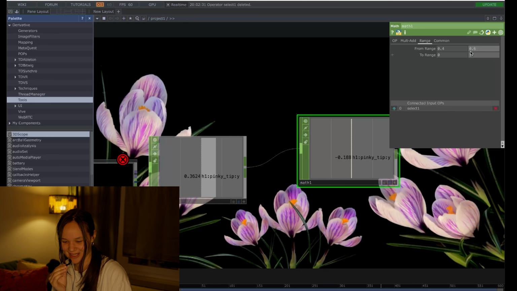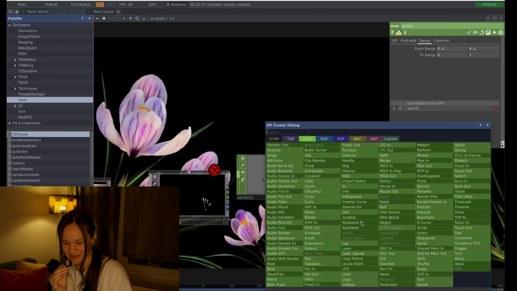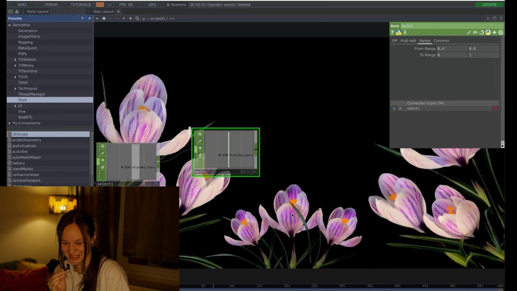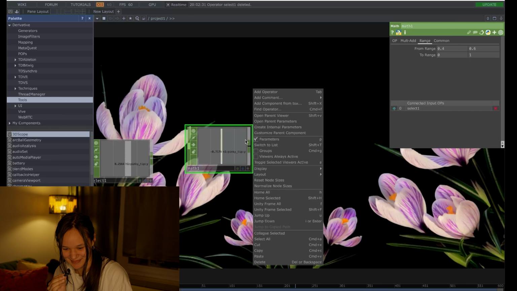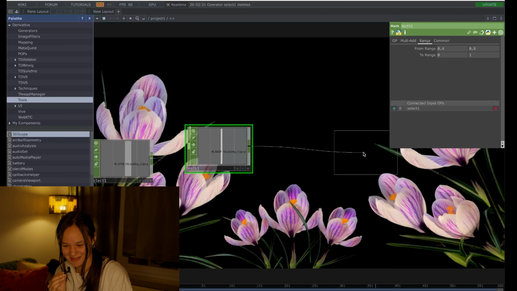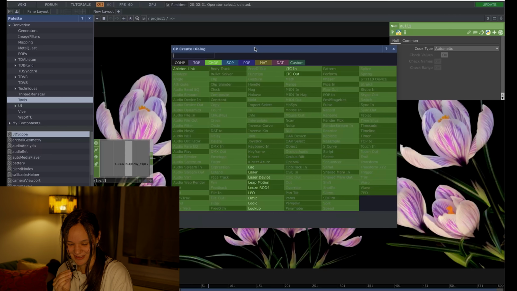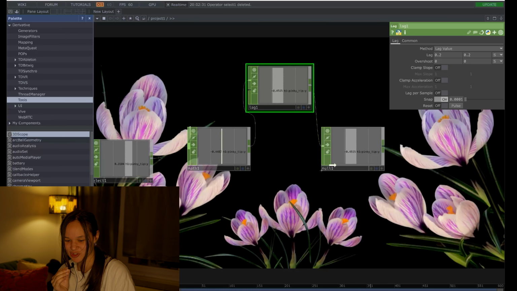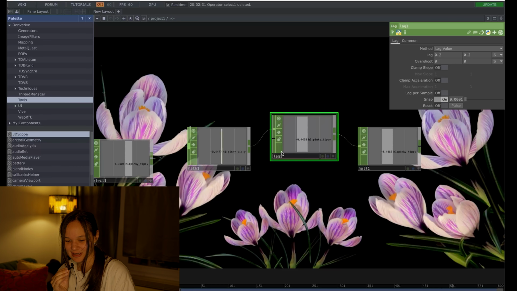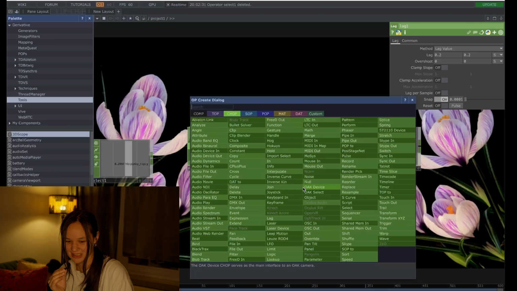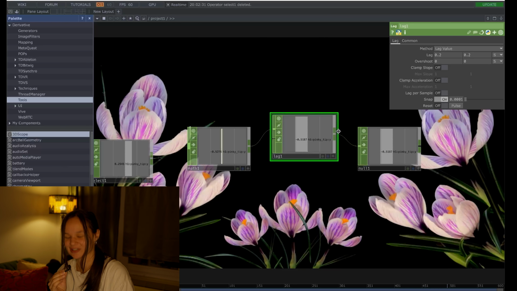Great. At this point, I like to kind of just put it in there and see if it works. So let me go ahead and add a null at my end there. I just know from experience it's nice to add a little lag so that the movement's less jittery. So I'm also going to put that in there. FYI, if I was moving too fast there, you're just going to right click to click insert operator, or you can press tab to bring up the operator dialog. All that good stuff.